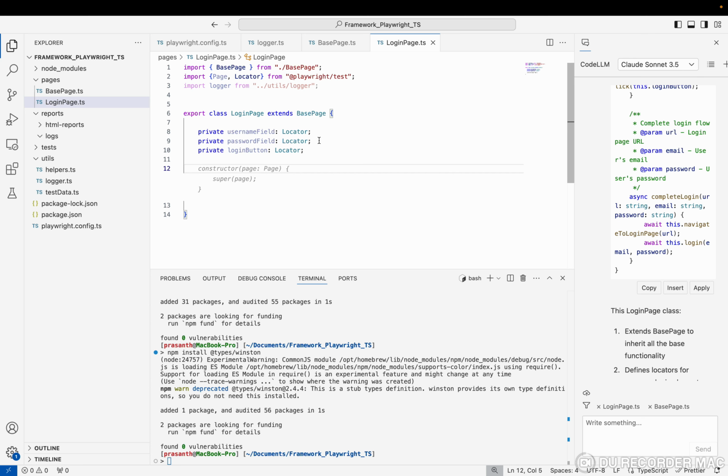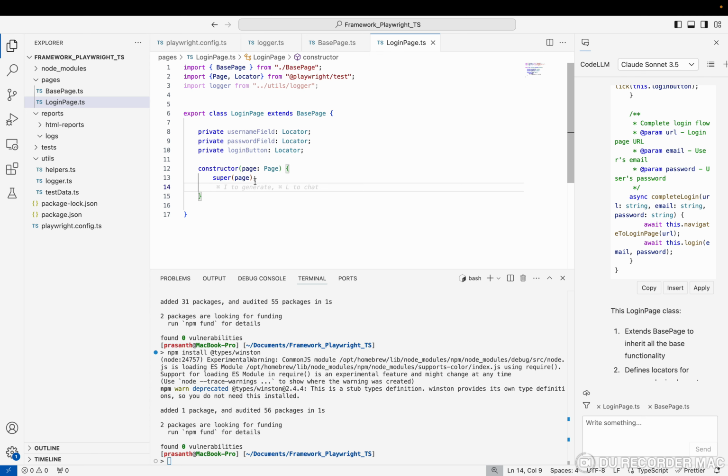So first and foremost, the constructor. First of all, three things you want to do in the constructor. One is you want to pass your page, because we are not calling the base page in a test case. We are calling only the login page in the test case. So this login page will share this page parameter to the super class. Who is the super? The base page, because it's the parent. Two things you want to know. One is this, the current class. Super is the parent class.